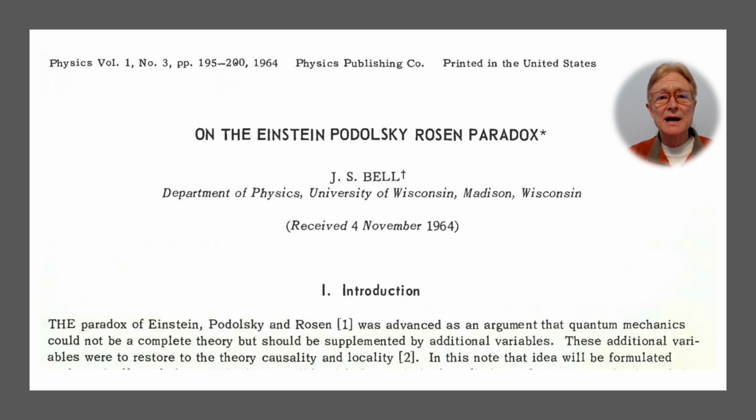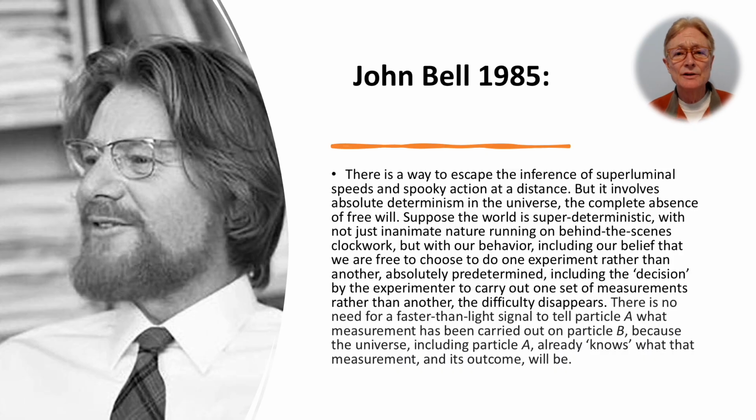That is, Bell explicitly assumed causality and locality in deriving his inequality. The additional variables were represented by instruction sets in Mermin's paper. Consequently, most people believe that any causal account of how quantum entanglement violates Bell's inequality must violate locality. However, there is another way to account for the violation of his inequality that Bell himself admitted later.